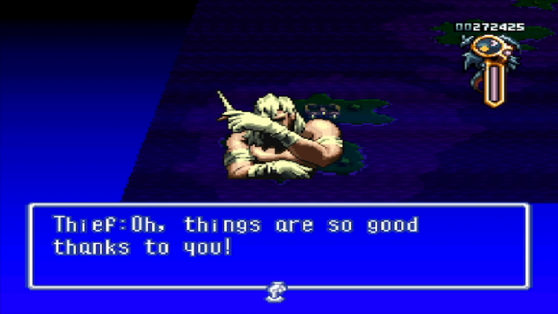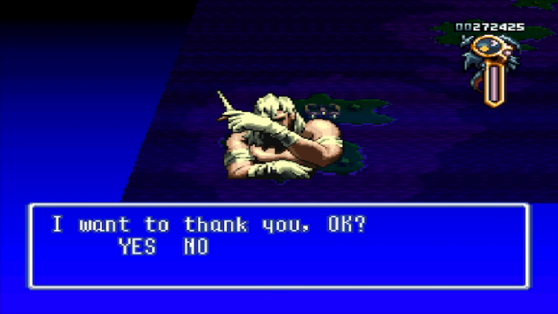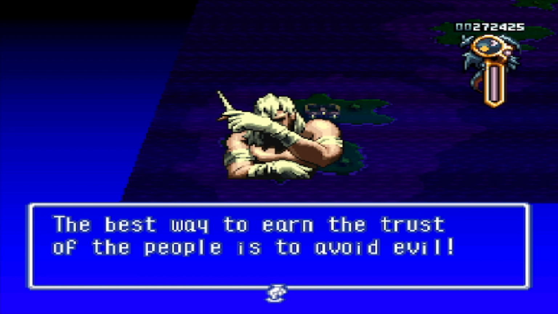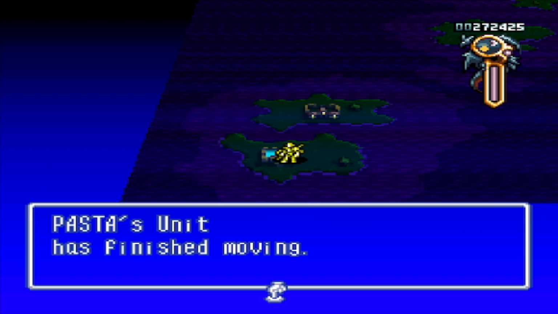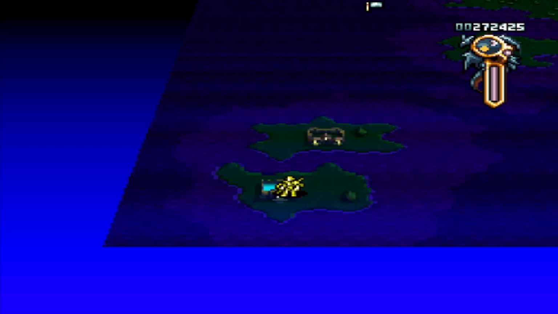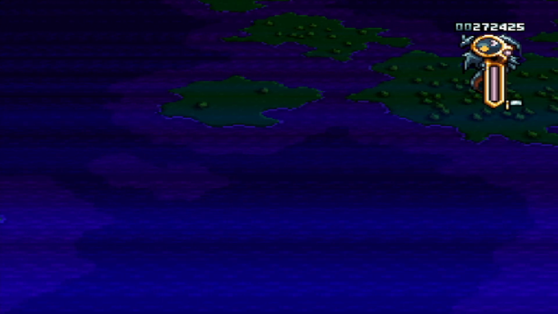Oh, things are so good thanks to you. I want to thank you, okay? No, I don't talk to strangers. Get out of here. Oh, good for you. I'm actually a monk in disguise, sent to test you. Really now? The best way to earn the trust of the people is to avoid evil. Hey, thanks, monk. You have a very buff physique, I gotta say. Good stuff putting in the work in the gym.